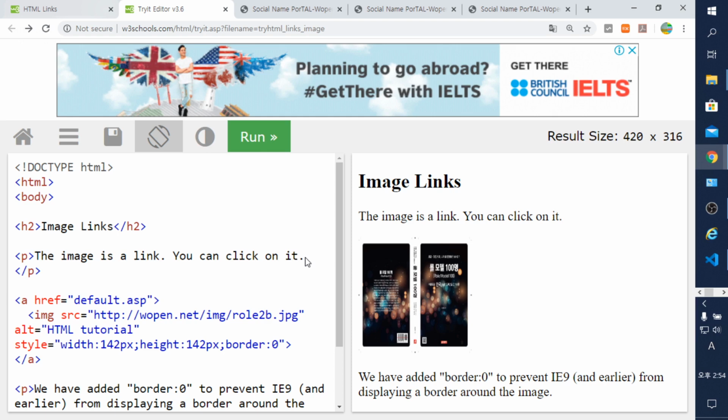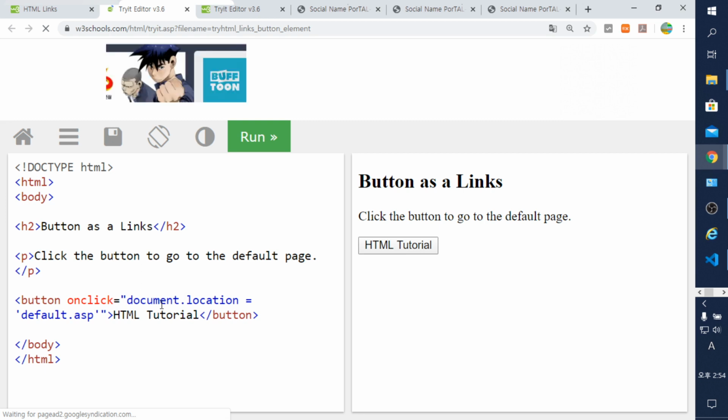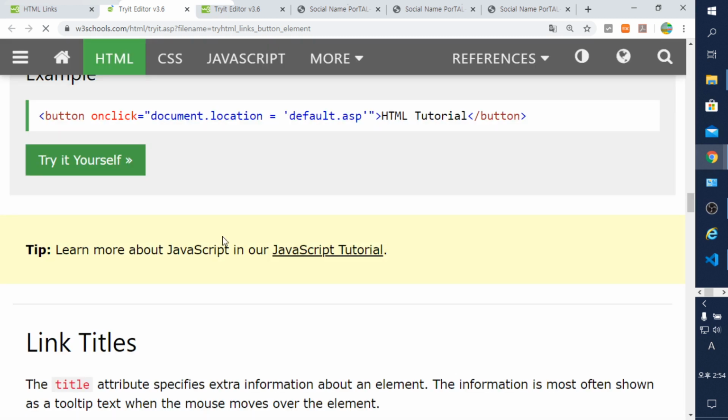Okay, the next one is the button element, the button tag. Here we can show this button with this button element. If I click this one, that is JavaScript code, and we'll learn about this later. That is onClick event handling, which is JavaScript code. Here in this page we are simply learning the HTML button element. With this one we can show that button here. That's it for this web page. For a link title, we can show a hyperlink title in advance like this, and it will be shown like a tooltip.